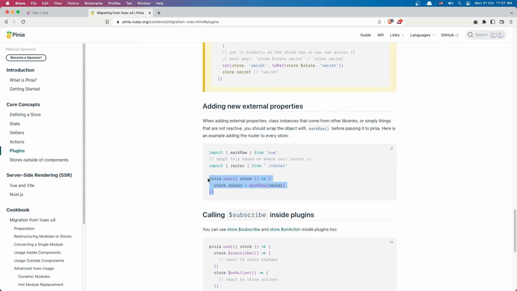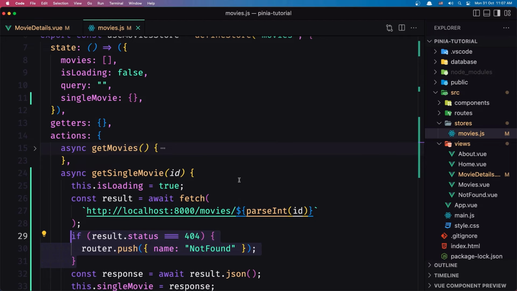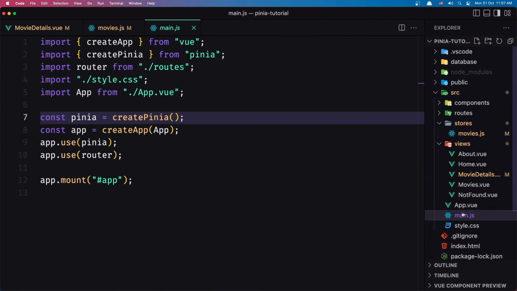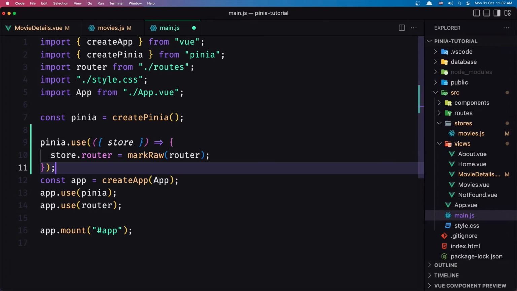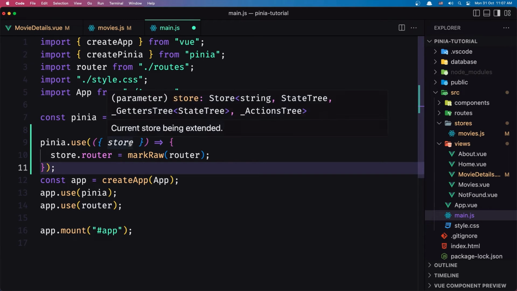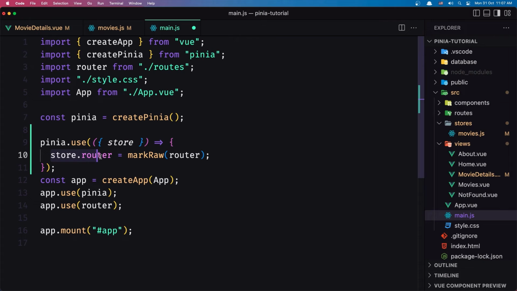So if I copy this and add this now inside the main JS in here, so we create a constant for Pinia, and after that I'm going to say pinia.use, store, and now add the store router. We also have imported here the router, and we say markRaw(router).